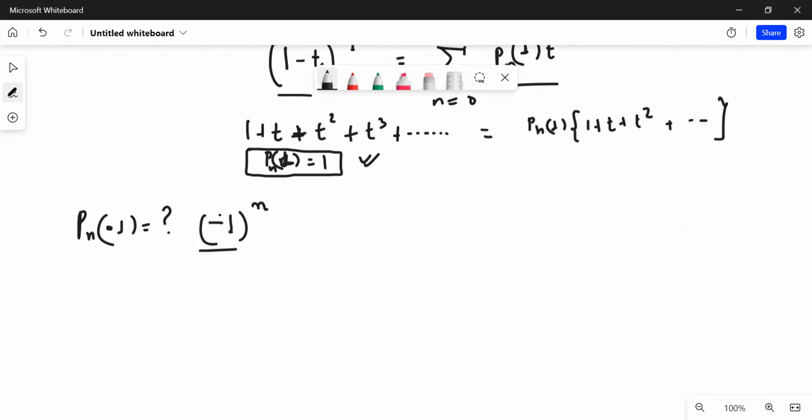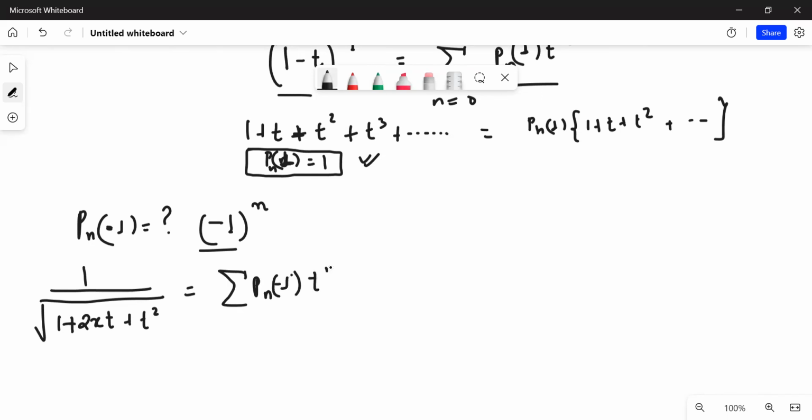Okay, so this will be this, because for odd n, you can see that this is minus 1, and for even n, you can see this is 1. This is something that you can do on your own also, but let us try to do it from the generating function that we've done, right? So let us use the generating function, which is given by 1 minus 2xt plus t squared. So instead of x, you have to replace it with minus x. So I'll write 1 plus 2xt plus t squared raised to the power minus half is the summation of P_n(-1) t raised to the power n. Is that clear?